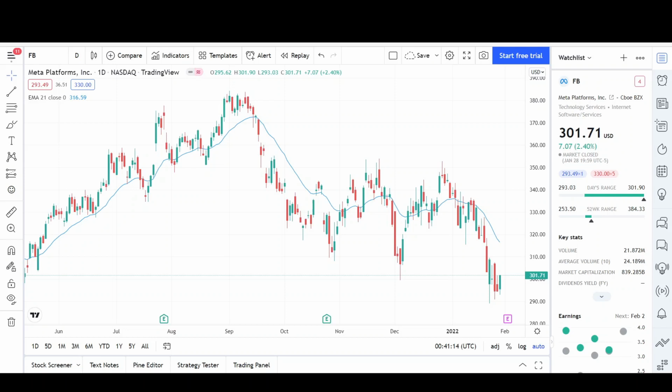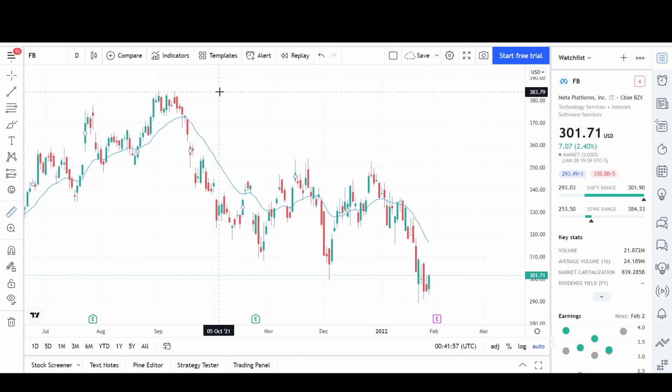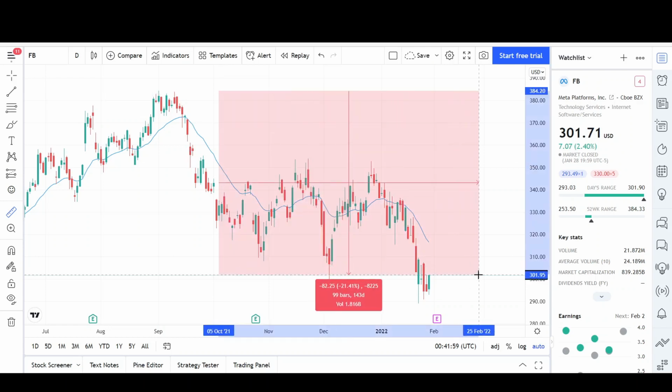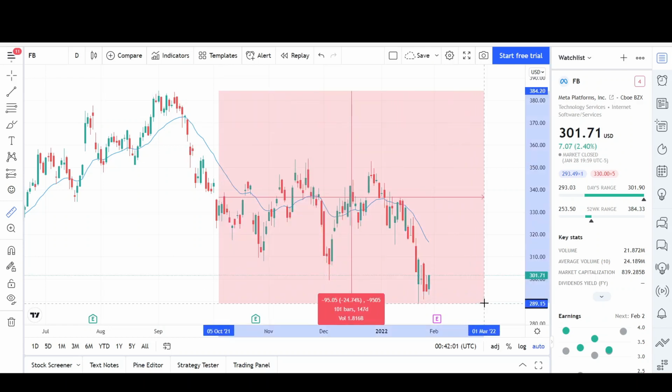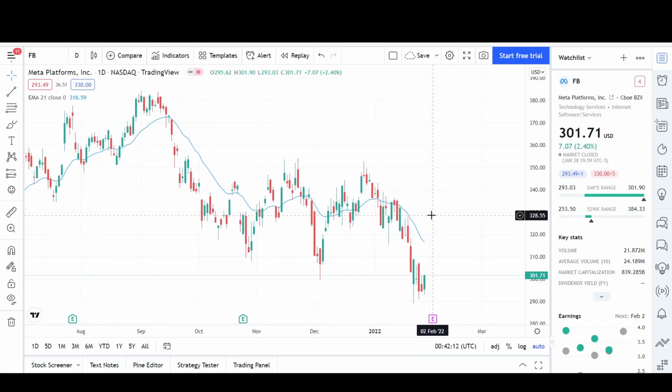I will first go over what I see on the daily chart and finish the video off with the weekly chart. So Facebook was trading at the high of 384 and now we are trading at the very low $300 level. So let's see what that drop is on a percentage scale, and that is about a 21 to about a 25% drop that Facebook had, and now we are recovering just a little bit. So where is Facebook going now?